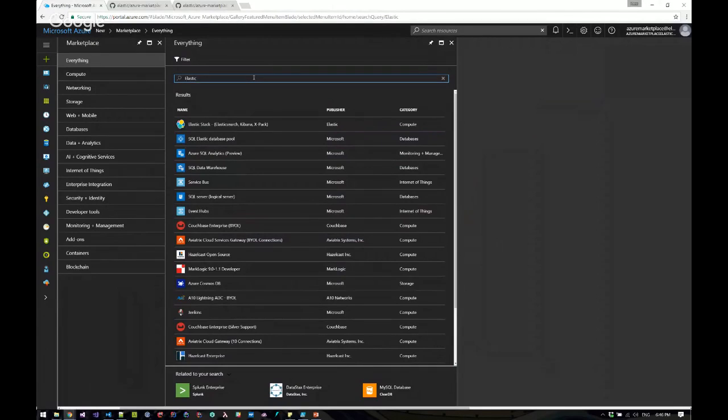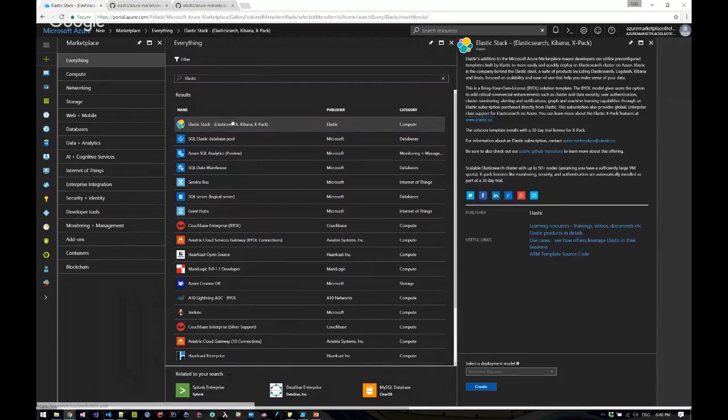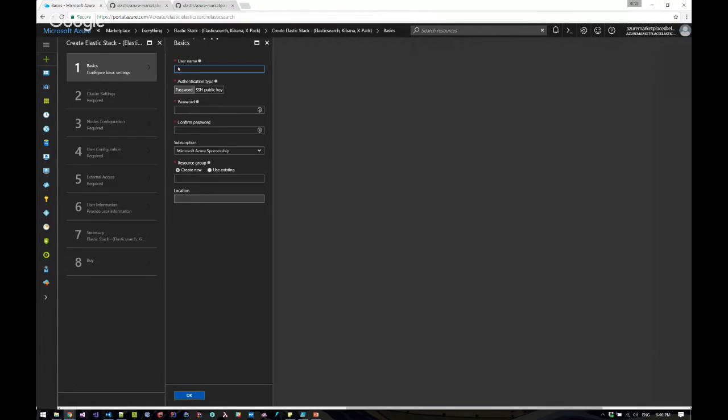So if we were to go to the marketplace and search for Elastic, this first one here is our template, and we can go through all of the steps to deploy an Elasticsearch cluster. This is a step-by-step wizard, so we can fill out all of the details here. Put in a password for the machines. If I need to log into the VMs, this is the username and password that I would end up using. So let's have a look at building in Sydney, Azure.